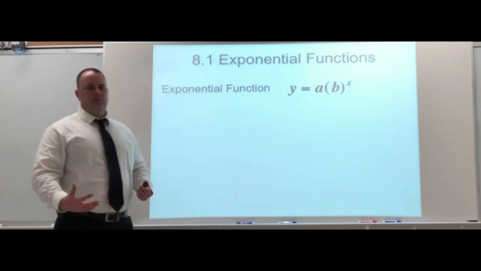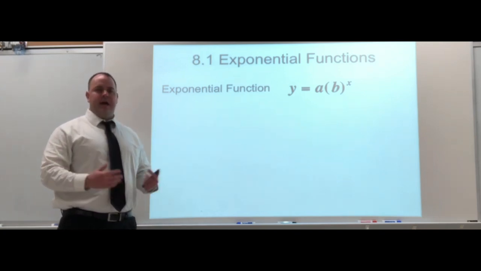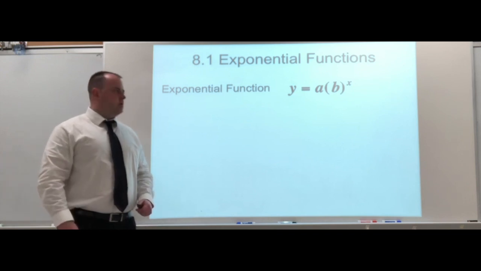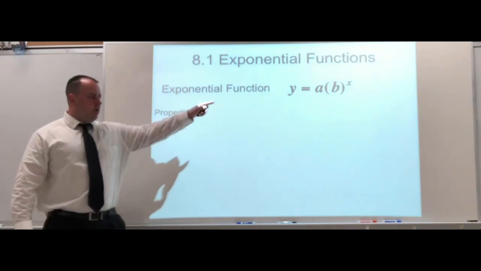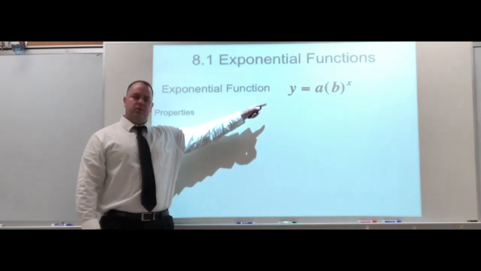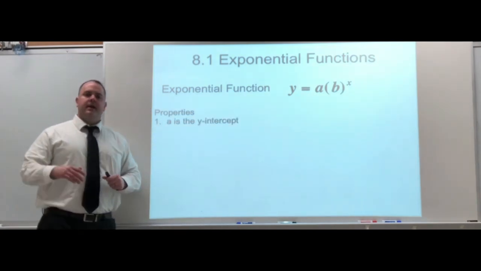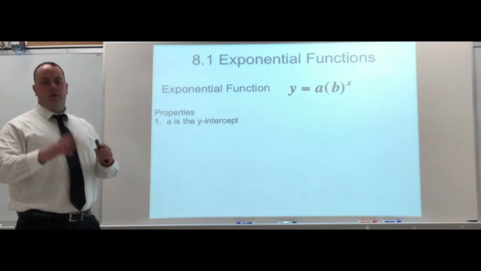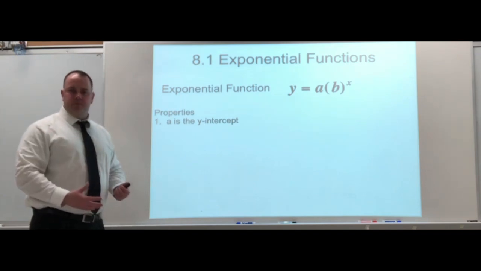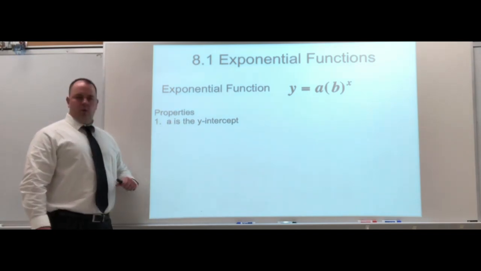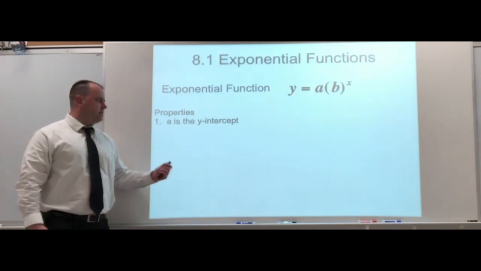So you should have already done a little bit of graphing, know the general shape of the exponential growth and exponential decay, and just all the general parts of the graph. The properties that we're going to look at, remember, are all going to be based off of that equation, y equals a b to the x power. A is the y-intercept. This is as long as they're not being transformed. These are the general functions, the general shape of the exponential. So whatever that a value is in the equation, that's where it's going to cross the y-axis.